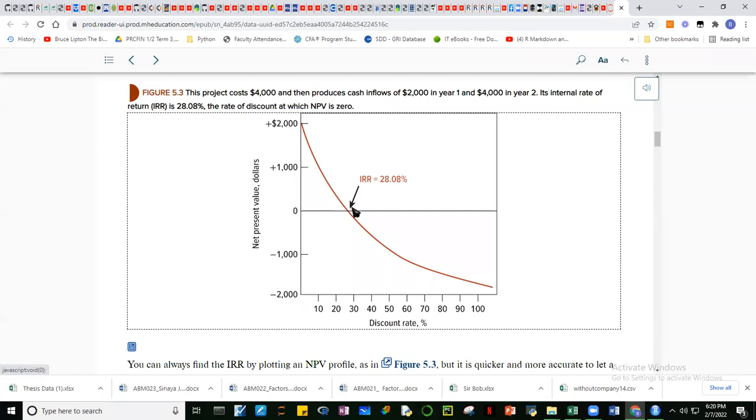But if the weighted average cost of capital is higher than 28.08, for example, it's 40%, 40%, guys, is this one. The NPV is negative. So the basis is always: if the IRR is greater than the weighted average cost of capital, then okay, okay yung project natin. On the other hand, if your IRR is less than your WACC, these points, ito yung mga WACC natin na greater than IRR, then we reject the project because it will yield a net present value that's negative.